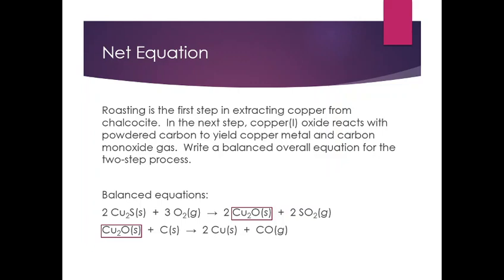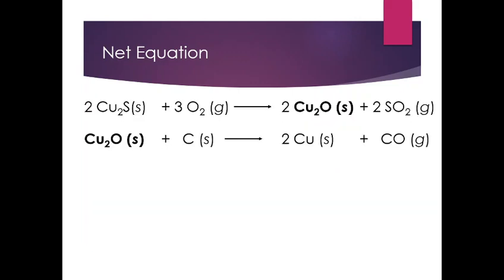When we go through, I'll make these bigger for you here. The Cu2O on the top is a solid and the Cu2O on the bottom is a solid, so they are the same compound. The problem is that in the first step, I am creating two Cu2Os. In that second step, I am only using up one of them. Because of that, this is not a balanced relationship between the two equations.